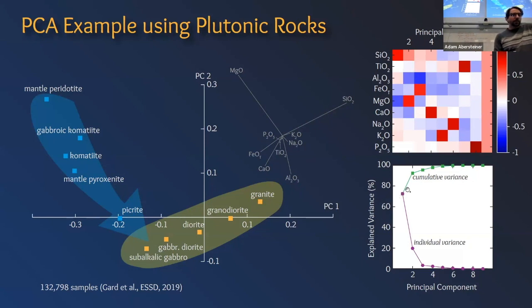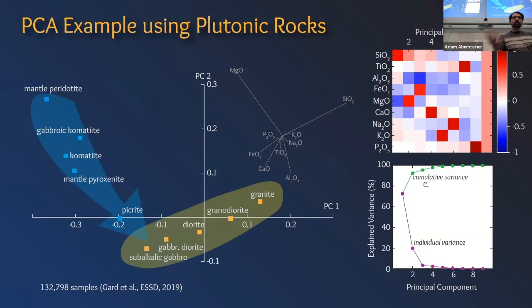We can also look at how many vectors we actually need to explain this data set. By doing that, we can see that in terms of our explained variance, we get over 90% of the variability in the data by just using 2 vectors. And these 2 vectors here are defined by these principal components there.